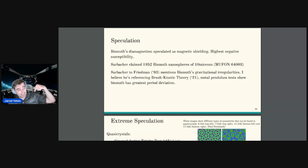He was noting whether, when you account for all the variables, all of the different metals swing at the same period, or whether any of them change how fast they swing, indicating a different relationship to gravity. He used zinc as his control sample, the most perfect gravitational one. Aluminum oscillated way faster than zinc, and bismuth swung way slower than zinc. So it seems like this guy 100 years ago figured out that bismuth doesn't obey gravity all that well.